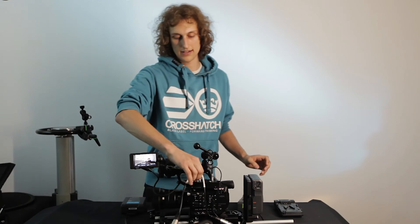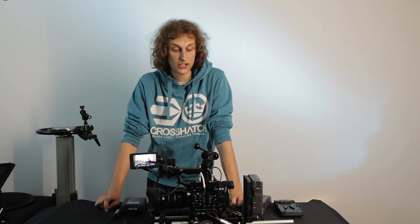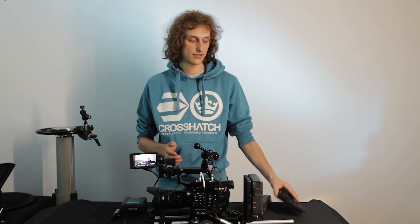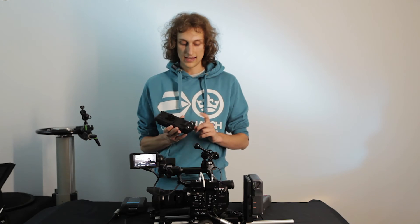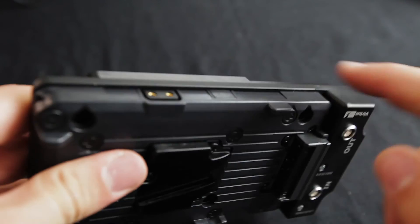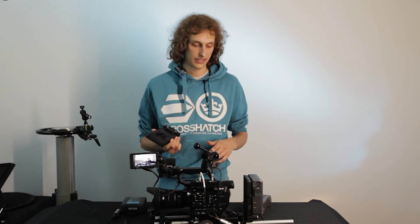It's basically the same principle — plug in a lemo connector here and you can now swap out the battery. That's the sweetness of the battery switch series. It's a very useful and lightweight feature, right when you need it, because this acts as a normal plate with a lemo connector output so you can swap your cable according to your camera. You don't have to buy a new plate for each camera.